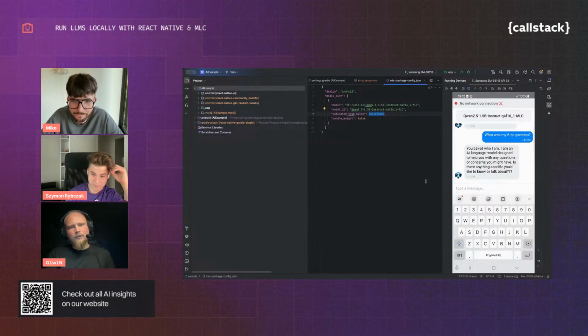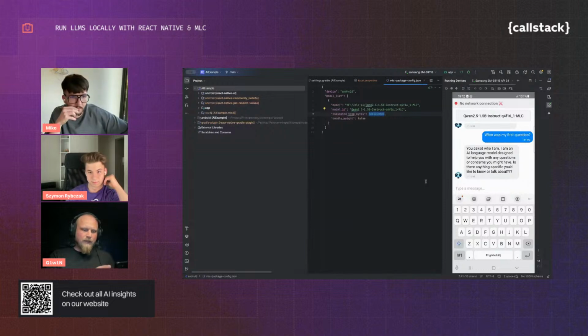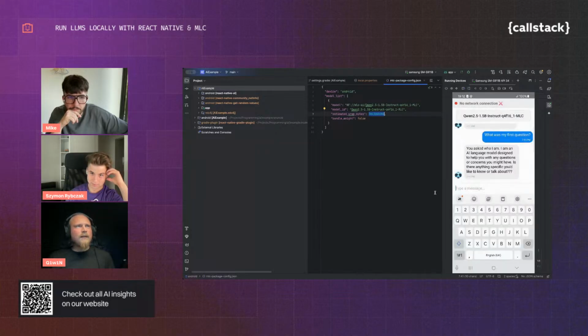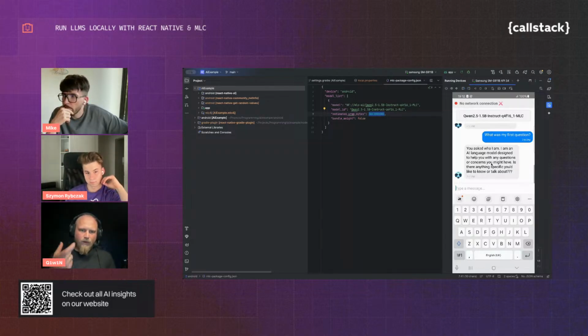One of the things that we try to focus on is automatically adding the context. That's so annoying. I can use the app, it is responding, but I guess I would need to stop sharing the screen and then share it again. But never mind. One of the things we were trying to focus on was sending all of the messages as the context, so it doesn't just answer one question at a time.